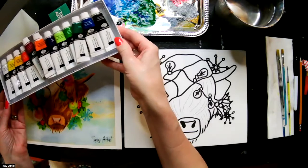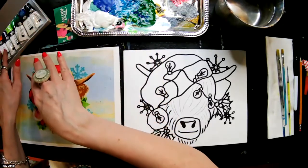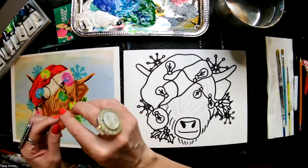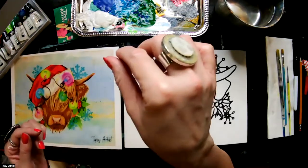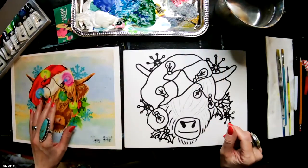So we've got your acrylic paints here. Mine are already used a little bit, so yours will come brand new. And as you twist them open, there's going to be a little bit of a silver foil lining. You will have to lift that off to be able to get the paint to come out.